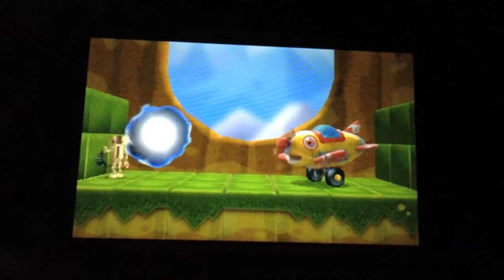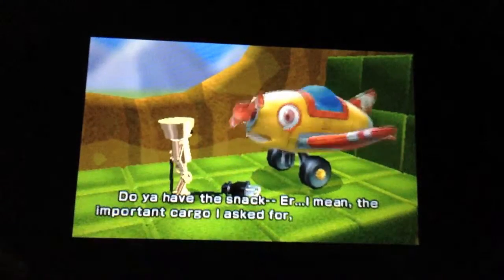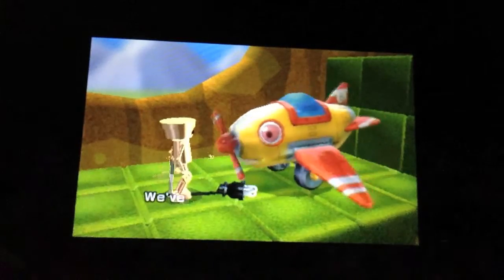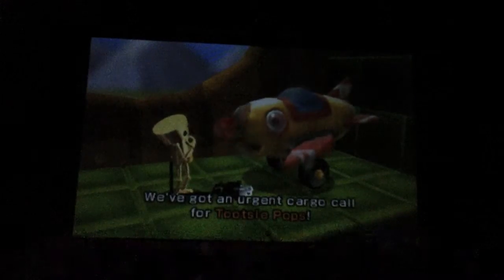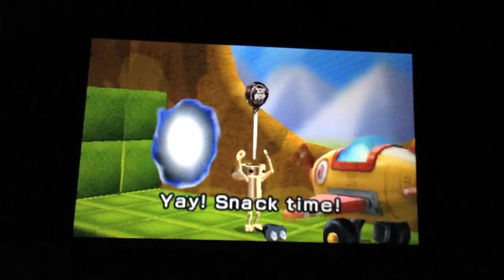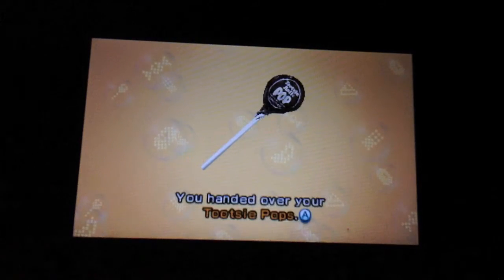Alright, so how do we get out of here? Do you have the snack, or I mean the important cargo I asked for, mister? Do you? Yes, I think I might. Alright, yes, I do actually. So, there we go. I do have a Tootsie Pop. Here we go, Sir Toby. You can take this for your snack time. So, there we go. You handed over the Tootsie Pop.